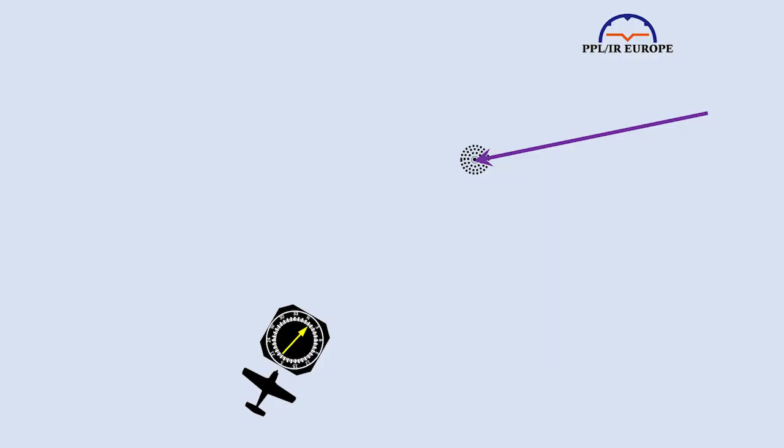If you have an eHSI, that is an excellent aid to visualization. You should set the eHSI to the required track so that you both have a feeling for the maneuver required and an easy reference for when the ADF is approaching alignment and is aligned. Say you want to intercept a track into a fix, let's say 260 degrees inbound, and you are approaching from the southwest heading 030 degrees.